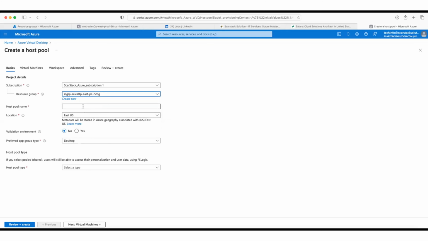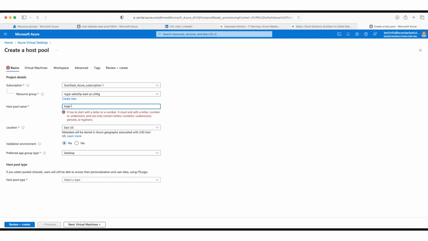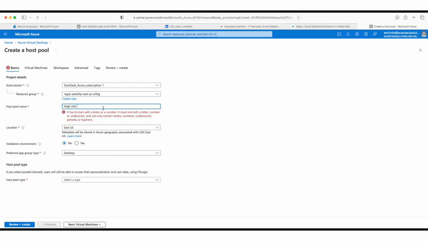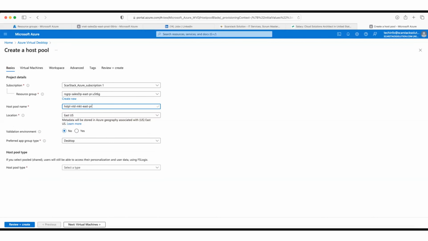Now, the next thing I want to do is to give this host pool its unique name. So I'm going to go over here and call this HPOL, or I can just put in an HST and make this PL. And then I'm going to say this is for a virtual desktop, and I'm going to abbreviate that simply as that. And then because this is going to be for the marketing department, I'm going to put that there, and it's for the East region, and it's for production. So I'm going to use PR. In this case, PR is standing for production. I'm going to give this host pool its own unique identifier. So in this case, this is going to be 90TYD.